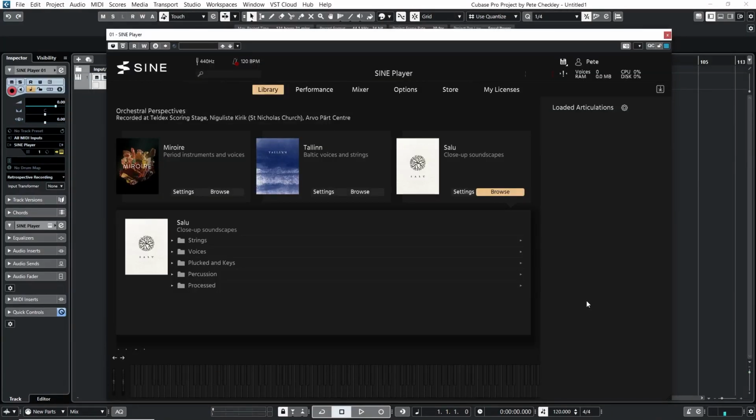Salu runs in the free Orchestral Tools SINE player, and Orchestral Tools have stated you must update to the latest version for Salu to work. You can see it's categorized into 5 folders. You've got strings, voices, plucked in keys, percussion and process.